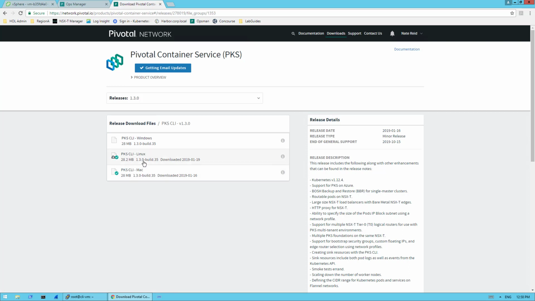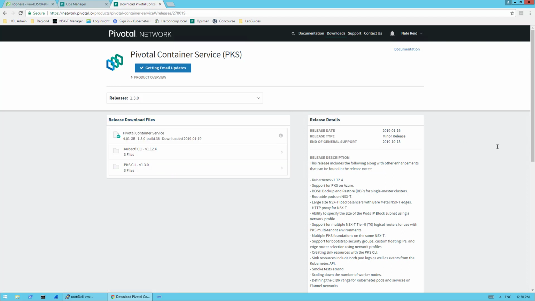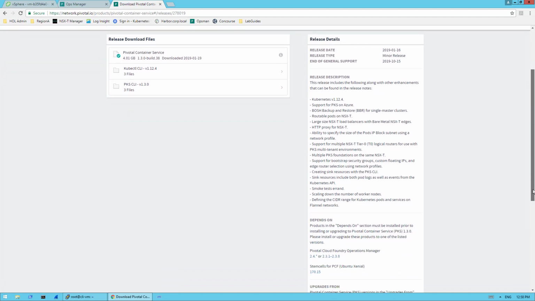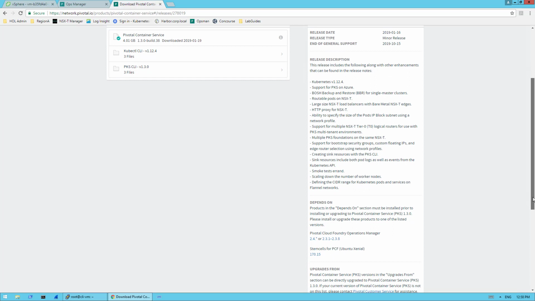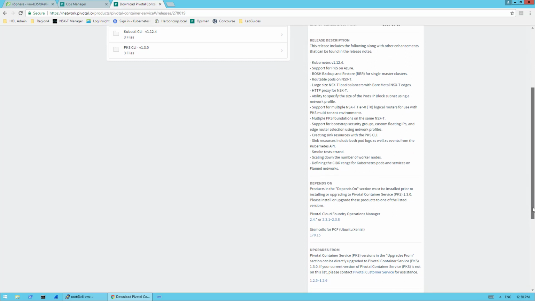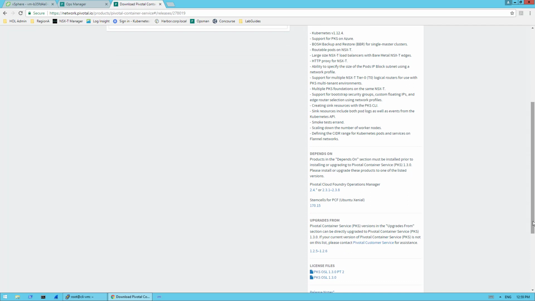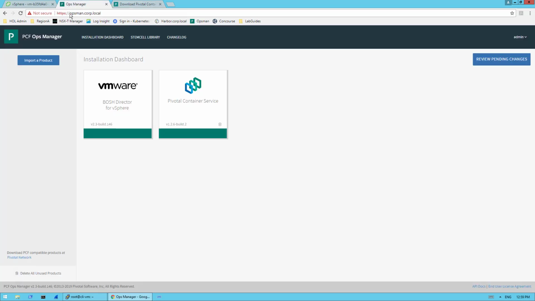What we're doing right now is looking at the tile for PKS, as well as a couple of the CLI tools that we use from an ops side to work with the Kubernetes and PKS APIs. You're going to need to review which version you have and which version you can upgrade from. But if you're upgrading on a release by release basis, you can omit this step, and you should be upgrading on a release by release basis in this environment.